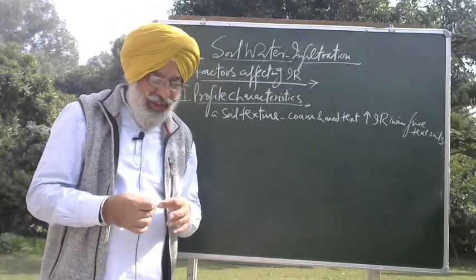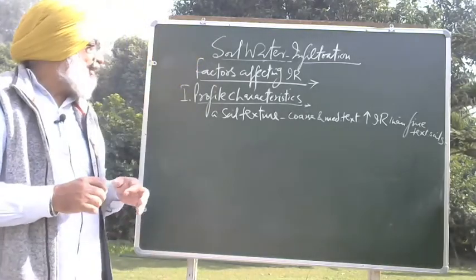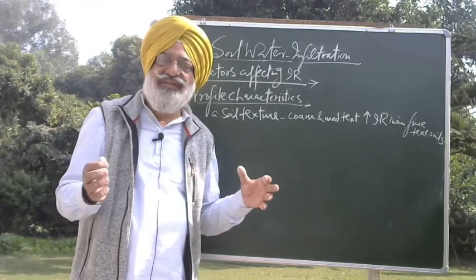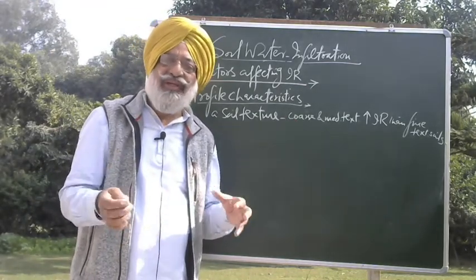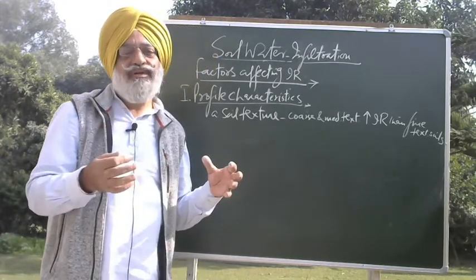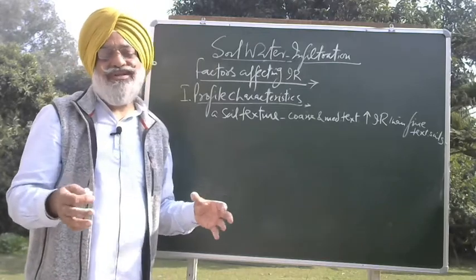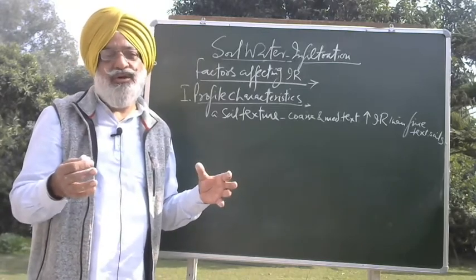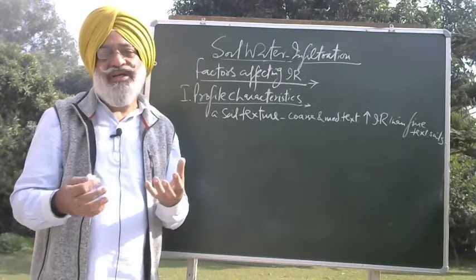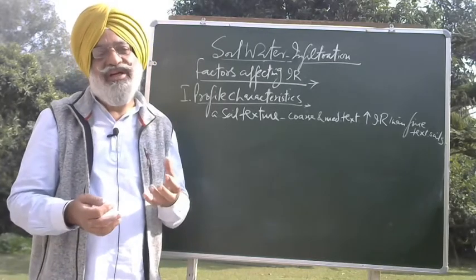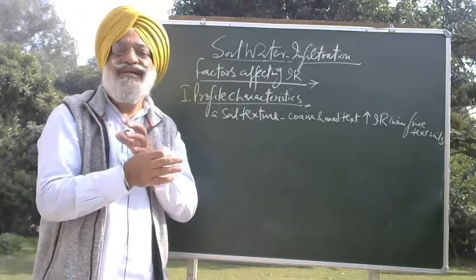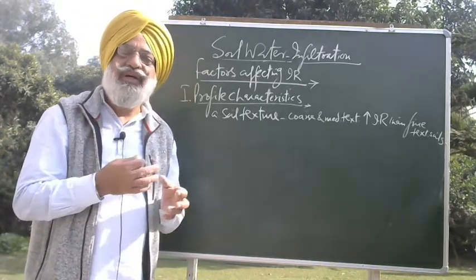But then one more factor is there that if you have a coarse and medium textured soil, aggregates are very weak. And particularly, this is more true when rainfall is there. When rain falls, it has a kinetic energy, raindrops, and higher the intensity of the rain, more will be the drop size, and more the drop size, more will be kinetic energy. So ultimately, raindrops break down the aggregates, they disperse the aggregates into finer particles.